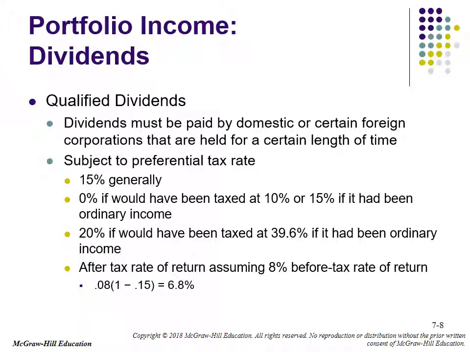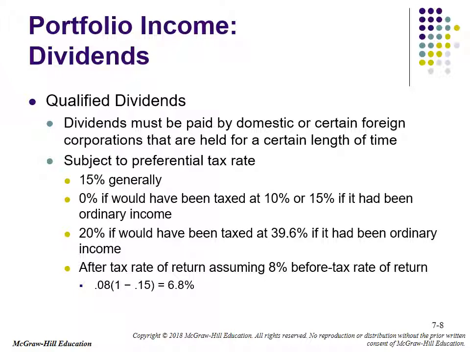Okay, so the purchaser of the stock would not be entitled to a dividend the day before the date of record. Okay, so when you're buying stock, there's the date of record. If you own the stock on the date of record, when a dividend is declared, you get that dividend. So we look and say, what was the first day that they couldn't own the stock? Well, it's the day before the date of record. So we go 60 days backwards, 60 days forward. The person owning the stock and receiving the dividend had to have owned it for at least 60 days during that 121-day period. And that's what that chart means. If they do, it's a qualified dividend.